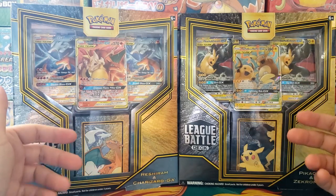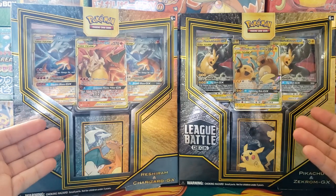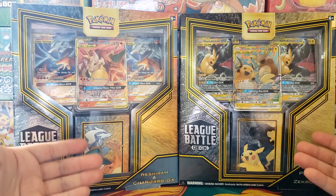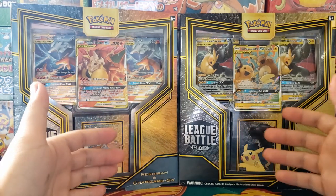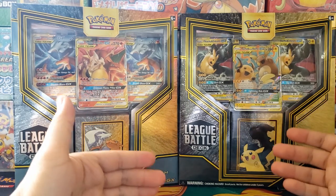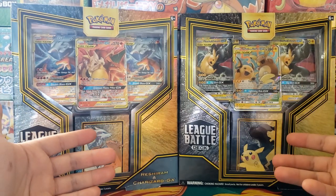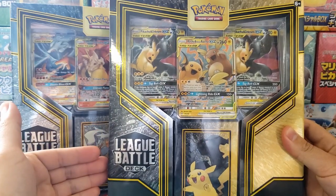Reason number two: there's more value inside of these battle decks than the selling price. The MSRP for these is $25 each, and there's well over $30 worth of value inside easily right now. Most Pokemon products, you're not going to make your money back if you ever crack them open — there's less value inside than what you paid. A regular Pokemon deck that costs $12 usually has like two or three dollars worth of value in the cards themselves. But this is a completely different scenario.